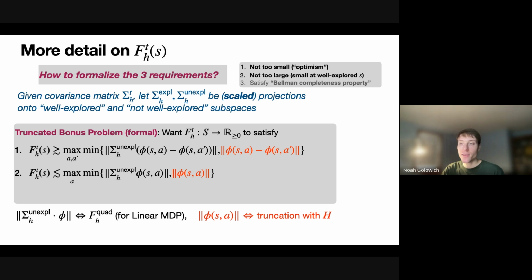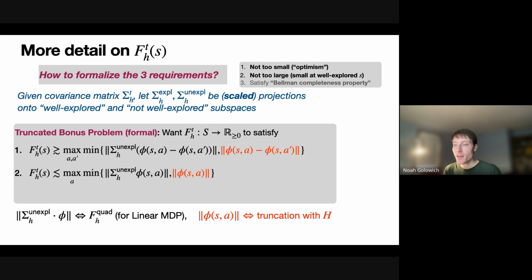Now, there's a slight difference between these bounds in that the first bound, the lower bound, is taken over a maximum of pairs of actions, and in the second, we're taking a maximum over actions. This relates to the question from a few minutes ago about dealing with the difference between actions and dealing with states with a single action. But I'll gloss over that particular distinction in this talk. I want to focus on a different aspect, which is how you should interpret each of these terms in the minimum.